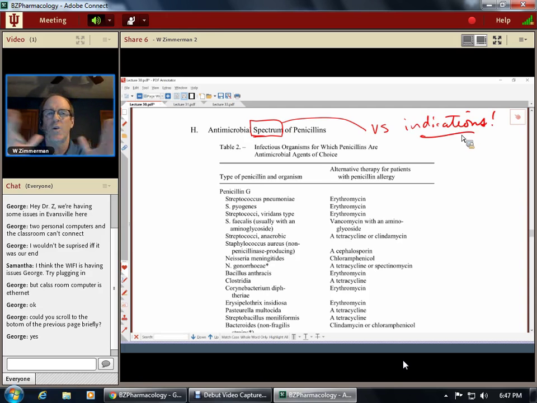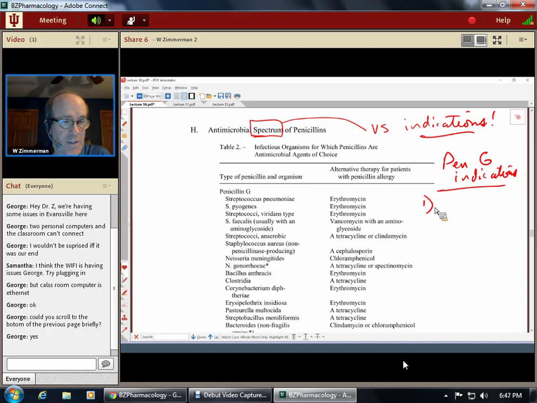When a drug is brand new, it's come out on the market, it's fine. Tell me what its spectrum is. I'll have some idea. Is it gram positive, gram negative? But even then, if I'm talking to a drug rep, I'll say, what's it labeled for? What are its indications? Because that gets a lot simpler. What do we still use Pen-G for today? What are the Pen-G indications? It gets pretty simple.